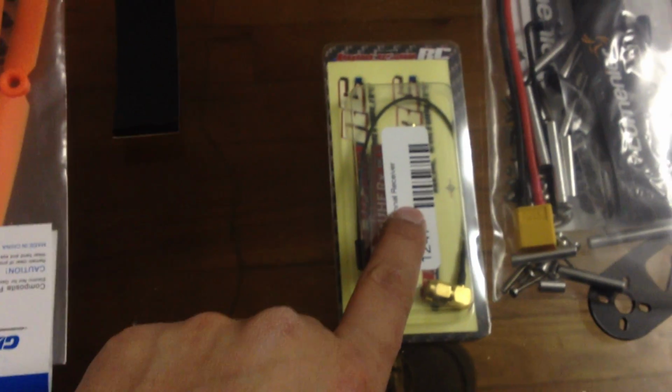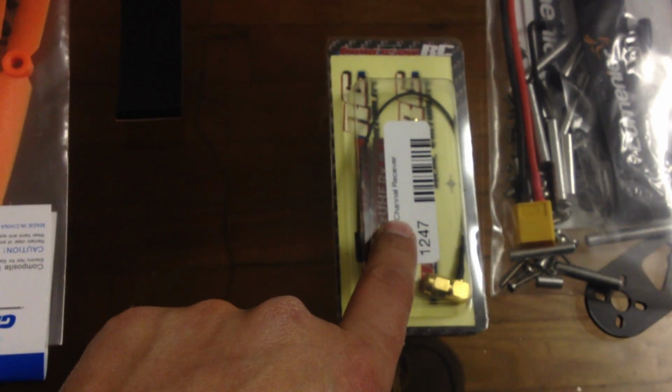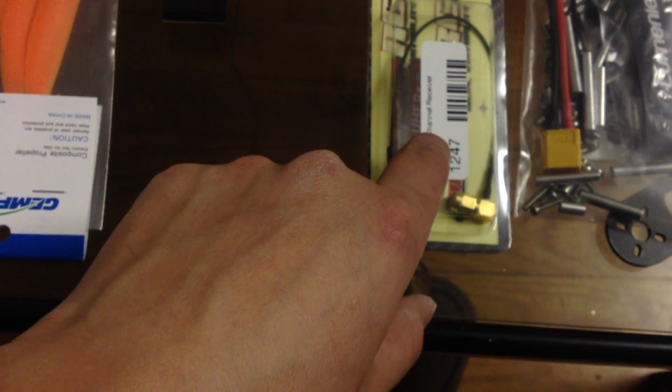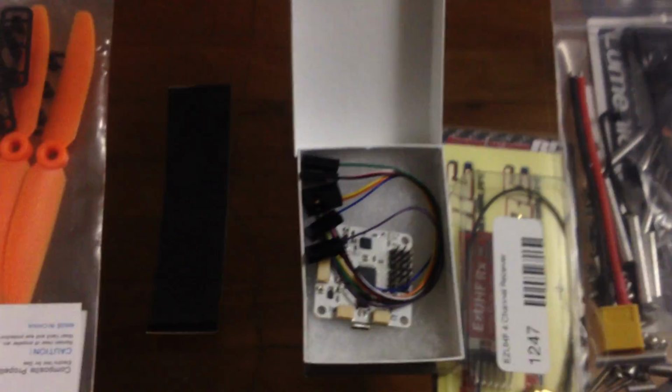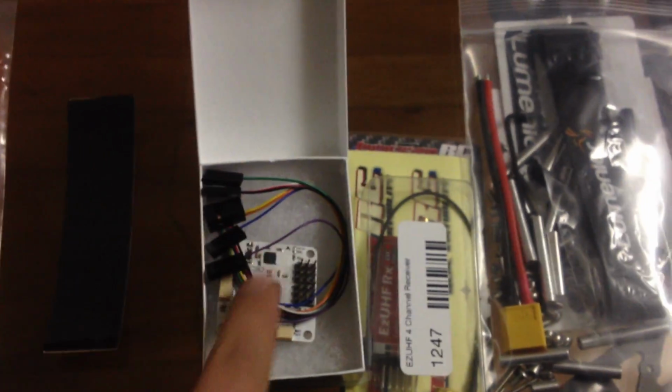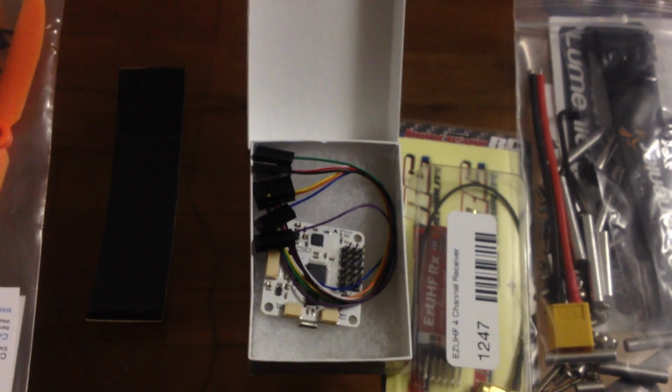Like I said, top plate, nuts. There's your frame so far. Some of the electronics I'm putting on: Easy UHF, the light version, the 4-channel light version, the cheapest version, but smallest and lightest. I am going with the CC3D control board. This is my first time using this control board, so we'll see how much luck I have in programming it.